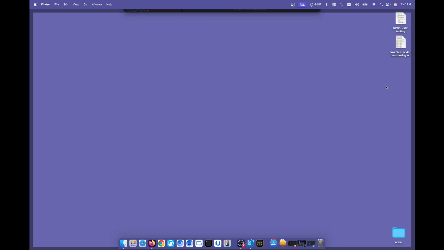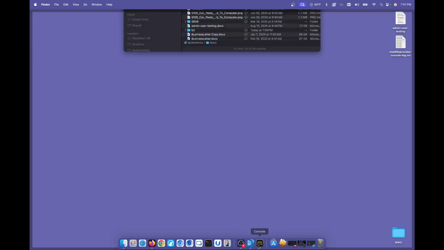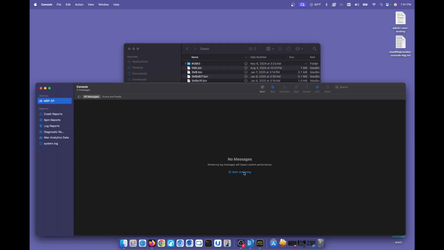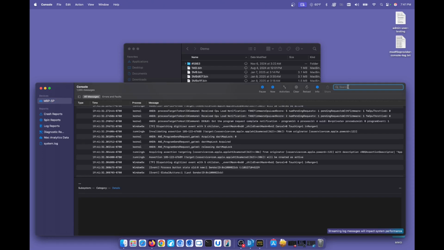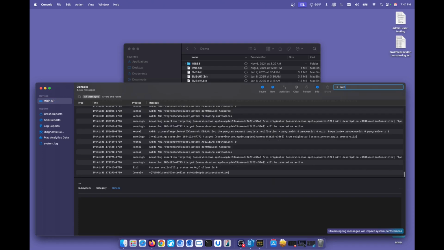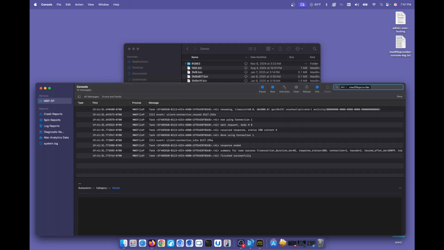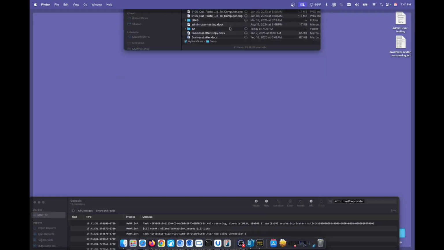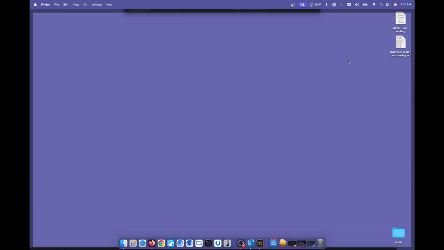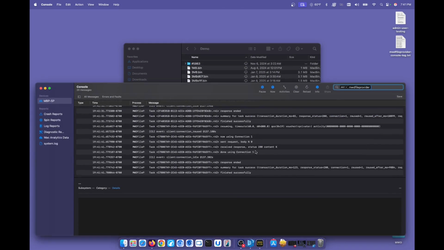So essentially that was it. Three steps. Run the console application. Start it. Filter to MWD file provider or whatever information MyWorkDrive has given you. Log into MyWorkDrive. Do whatever operations you need to. Then back in the console application, grab this data, put it in a text file, and send it to us. That's all there is to it.